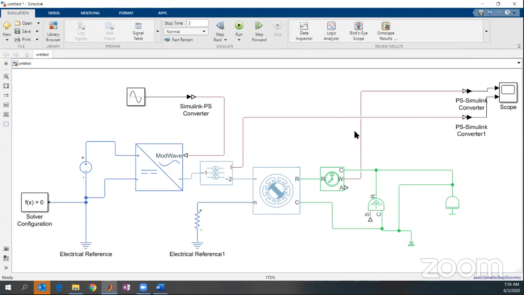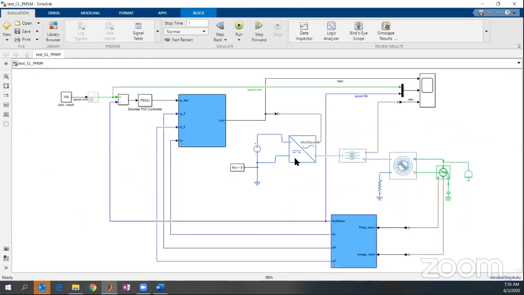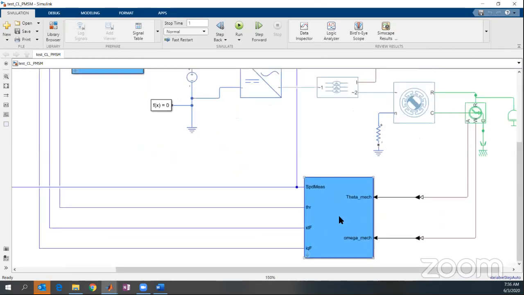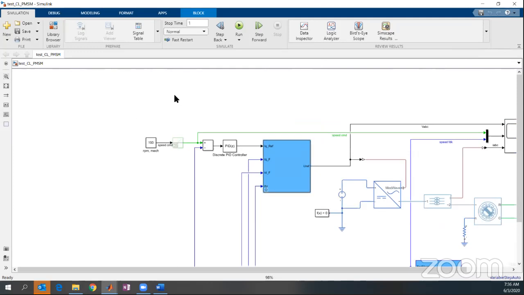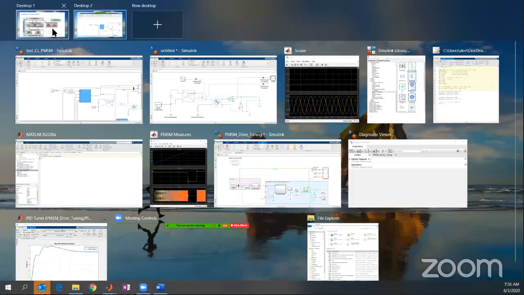And for those of you who are interested in closed loop control, I already built the model beforehand. Just for reference, as you can see, this is the original physical model. One difference is that for closed loop control, you will need current and position measurement feedback to allow you to do closed loop simulation. In this case, I'm commanding a 100 RPM speed command. And we also need a current controller to regulate our current. So now I would like to move back to our presentation.